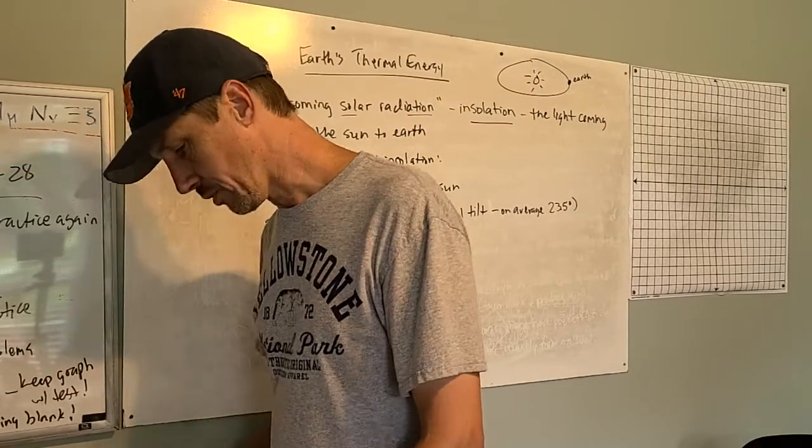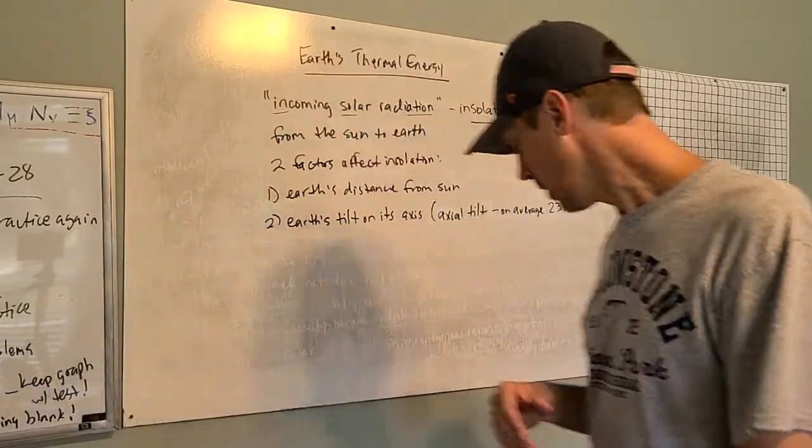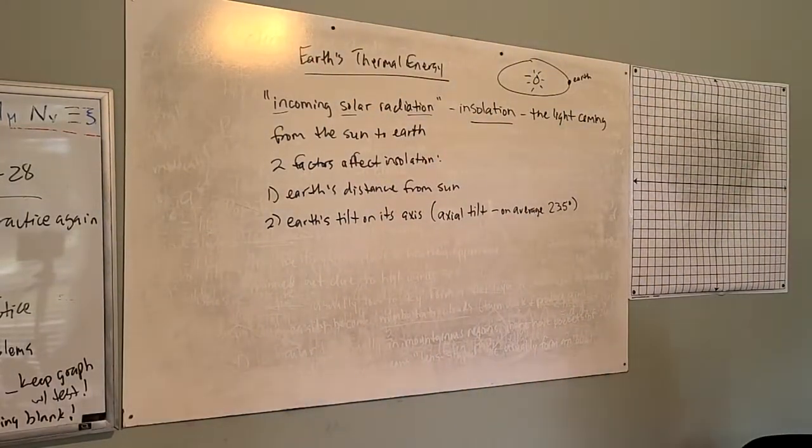Or that elliptical anyway. But he's got a similar drawing on page 162, so we'll refer to that, especially as we talk about some of these other pieces. So the Earth is on an ellipse. Are you familiar with the term ellipse? Have you heard that before? It's just another term for an oval, right? So it's on this elliptical orbit.